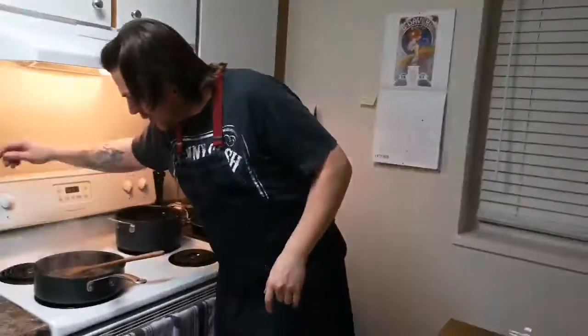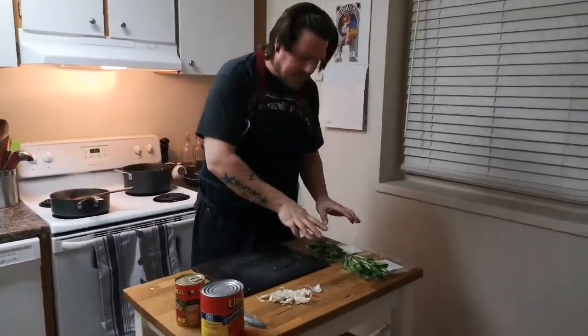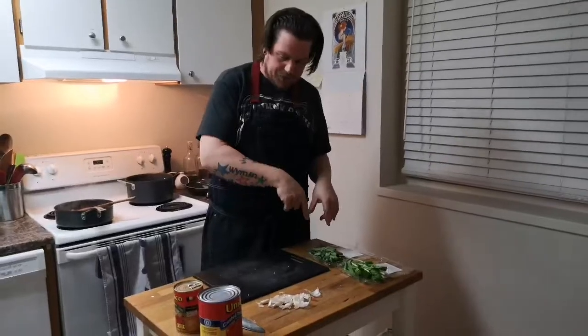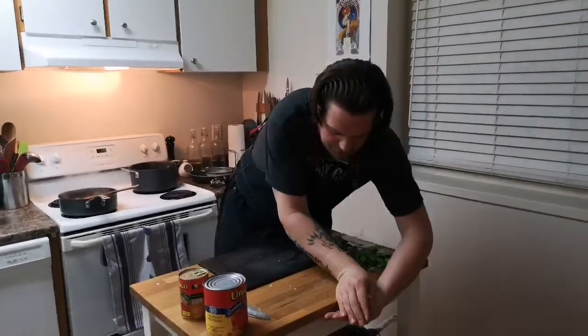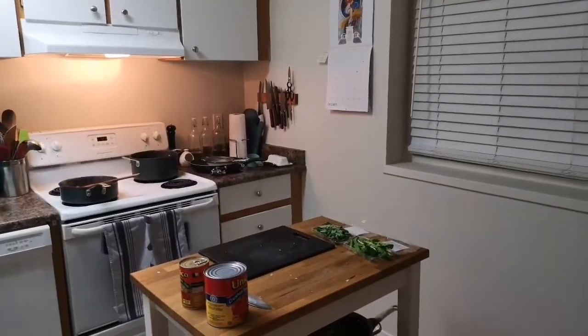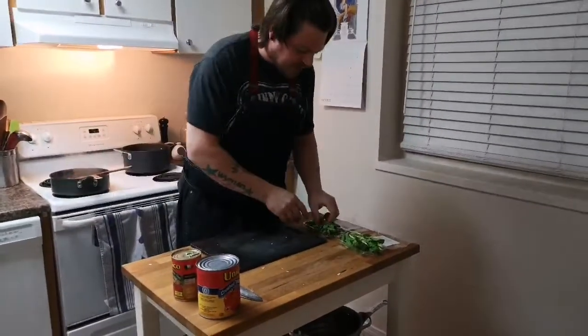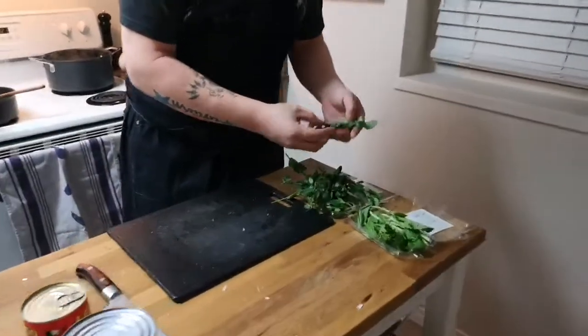All right, herbs and tomatoes. We're gonna turn that guy down to just above medium, let it kind of sit down. We've got basil, and we've got oregano. And we've got garlic paper to get out of the way. Out of the way, garlic paper. All right. So first, herbs. Fresh oregano. Cannot be beat.